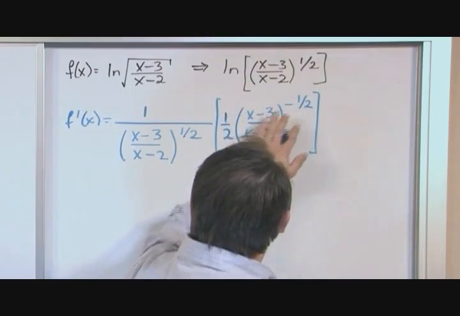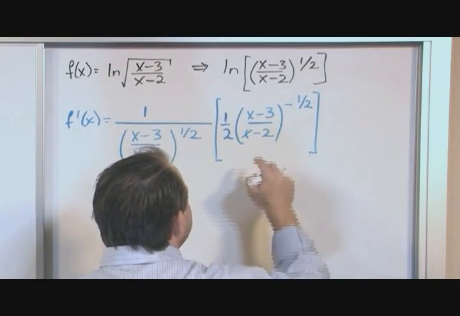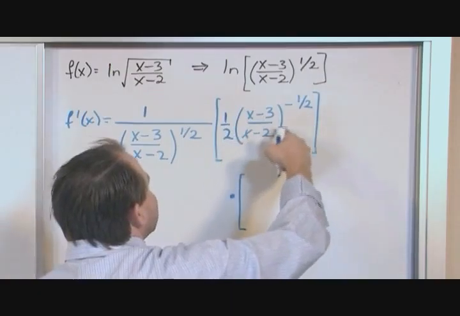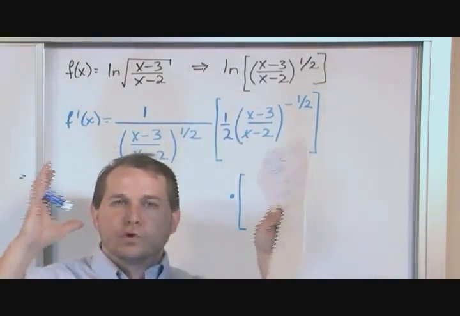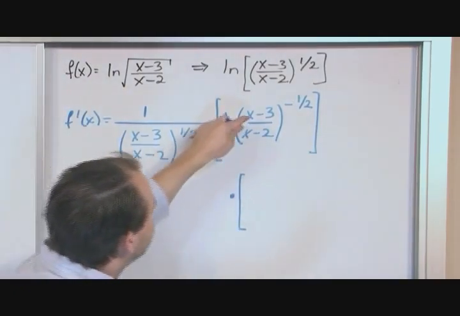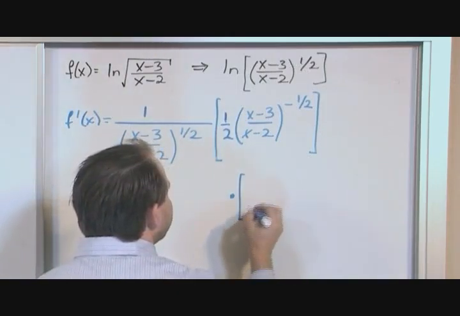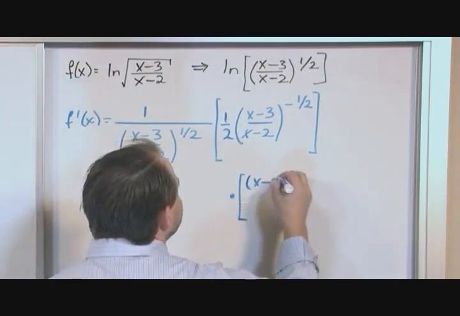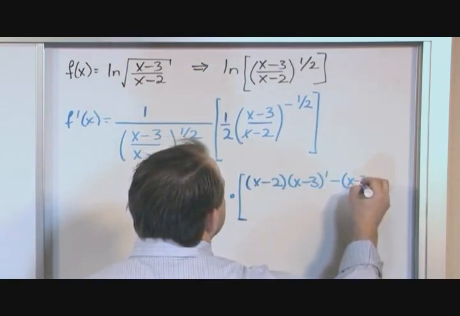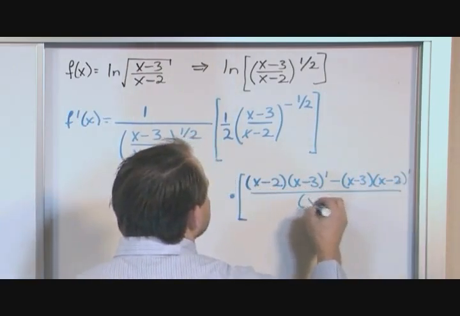We have 1/2 times this to the negative 1/2, but we have to multiply by the derivative of the inside of this term. So I'm going to put a big dot here because we're going to be multiplying this whole expression by the derivative of the inside here. So you see we're using the chain rule going in, continuing to multiply, taking the derivative as we go. How do you take the derivative of these two things divided? Easiest way is to use the quotient rule. So we say bottom times the derivative of the top minus the top times the derivative of the bottom over the bottom squared.